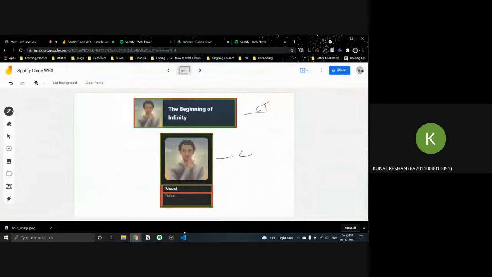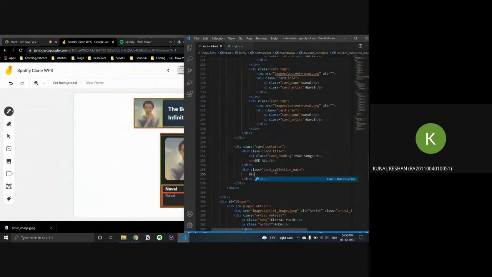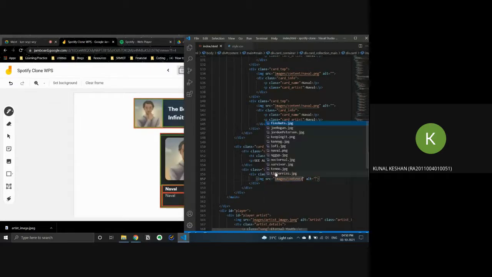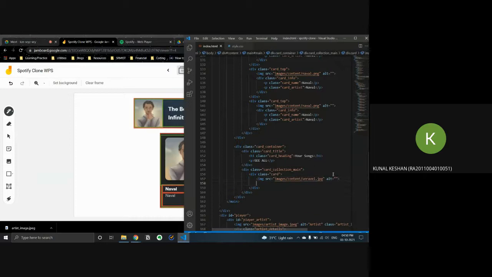So we'll call it card, just a div card, and within that we have the images, and then we have the artist info as usual. So card info.